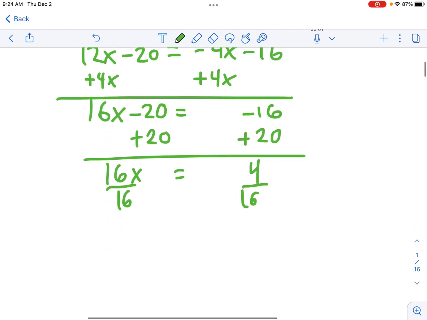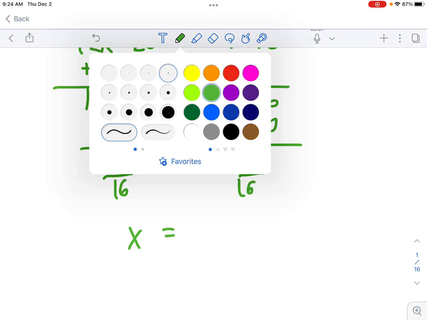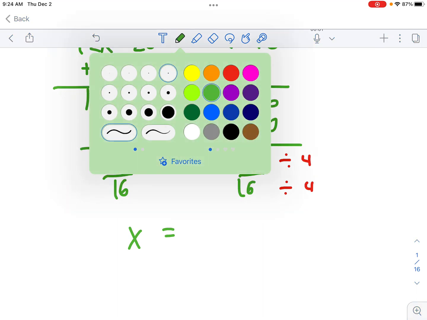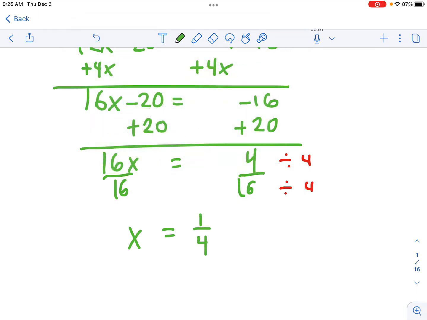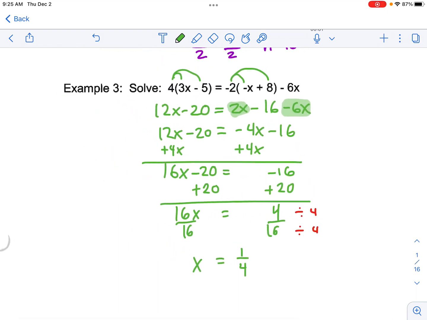And I'm going to divide by 16. Be careful here because we are dividing 4 by 16, not the other way around. So dividing 4 by 16 is going to introduce a fraction. We can leave it as 4 over 16, but if we reduce it, we can divide out the greatest common factor, and that's 4. 4 goes into both those numbers. So then we have an answer of 1 over 4. So like I said, getting a little more complex for sure.